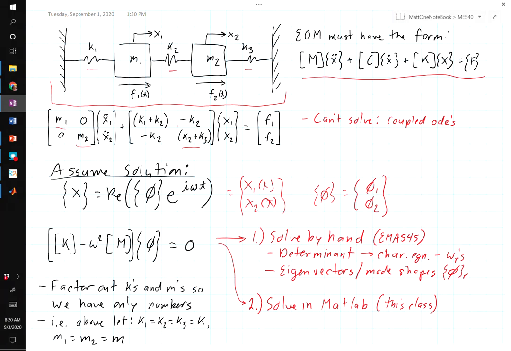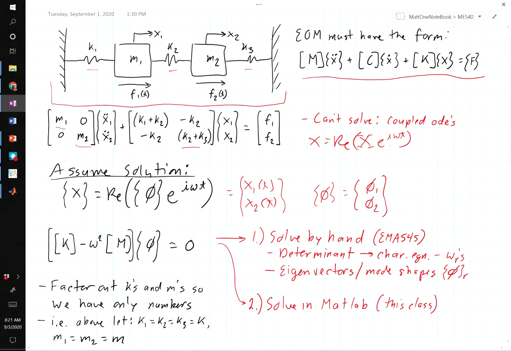And unfortunately, we don't immediately have a solution for these equations. This is a set of coupled second-order differential equations, and you can't just look up in your math book what the solution for this is. And you'll remember that for the single degree of freedom case, we assumed that scalar x was equal to the real part of some complex constant X, e to the i omega t. And that was how we were able to come up with a solution.